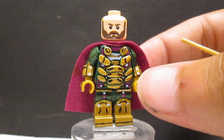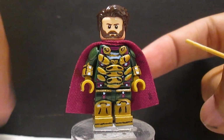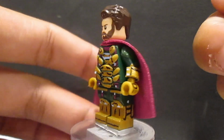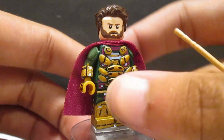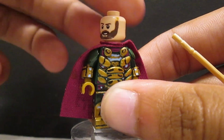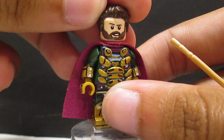It was the Captain America face from the Infinity War set, and I just painted up the beard because it had some stuff on it. But yeah, I really think this face captures him really well, and I just added Peter's hair. And then I added a smirk, and I really think that this looks like him. I mean, what do you guys think?